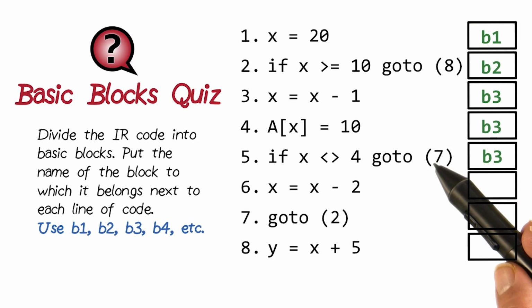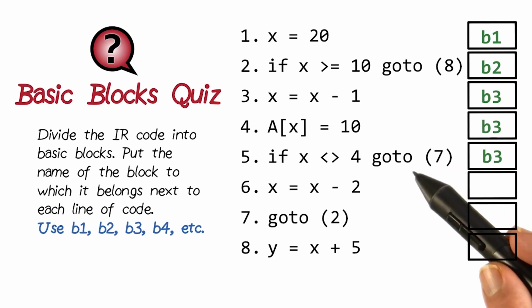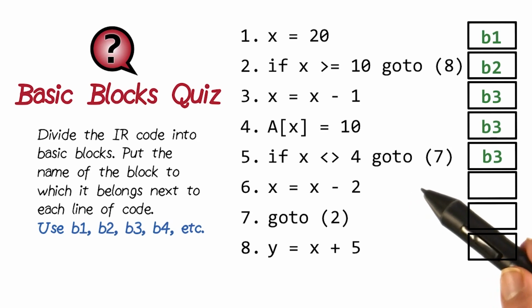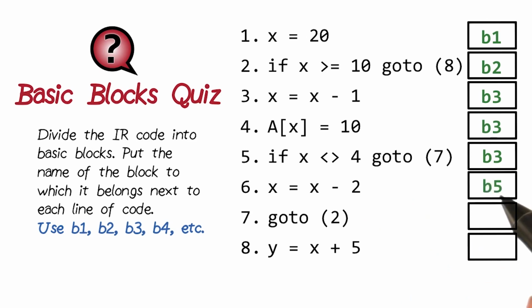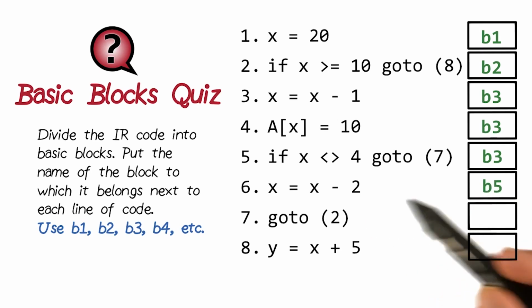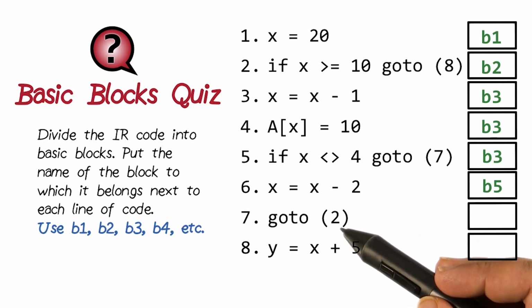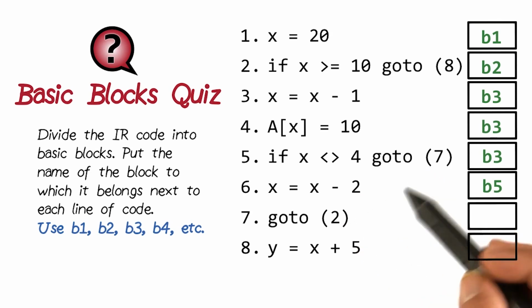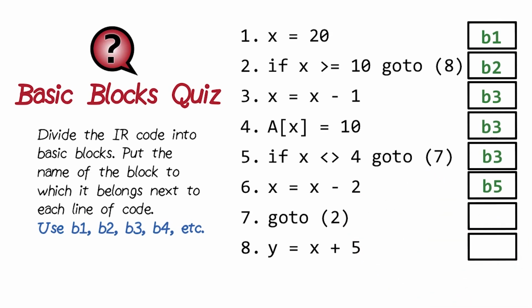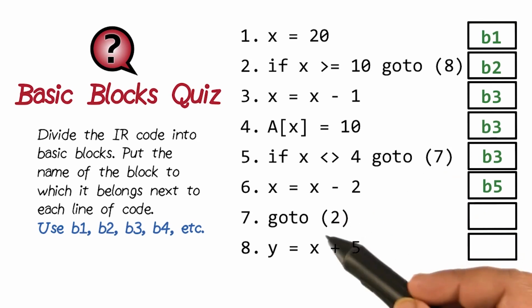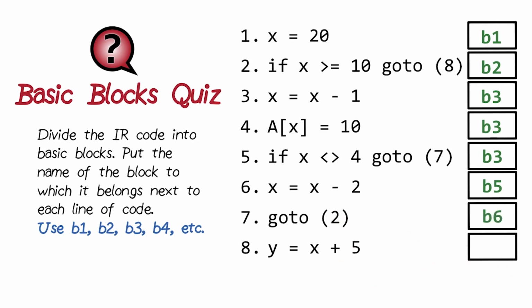So as you can see, students, after the conditional branch over here, the statement which is following that should be a new basic block, a new leader, and therefore number 6 will be labeled as a new basic block. So in this case, we are going to give it B5 as the block number. Now, what about statement number 7? We might think that it is part of the same basic block which continues from here, but recall that we have a branch coming into number 7 from here, which will start a new basic block, and so therefore it is not a part of this current basic block. It's a new leader because it's a target of a branch, starts a new basic block, and that's B6.